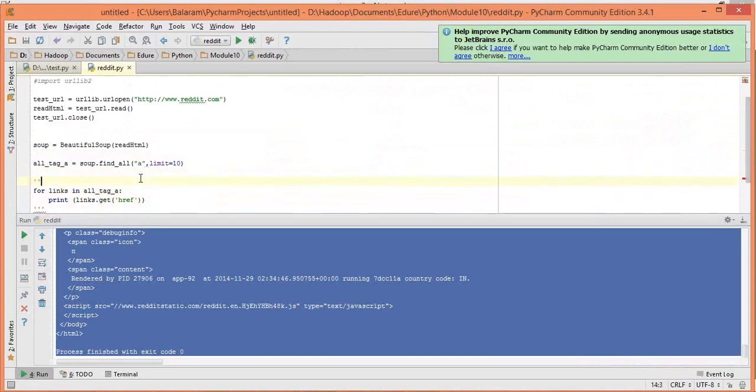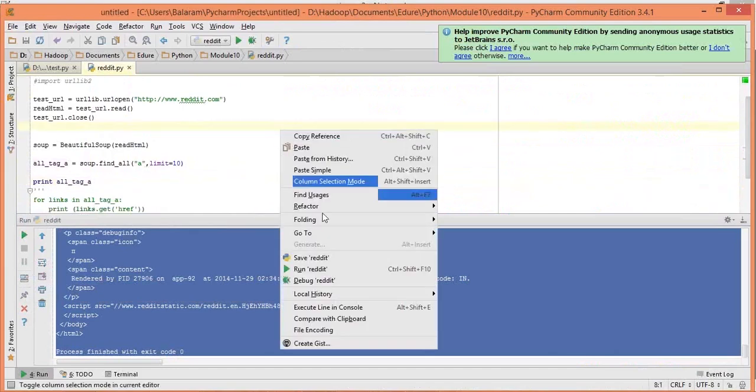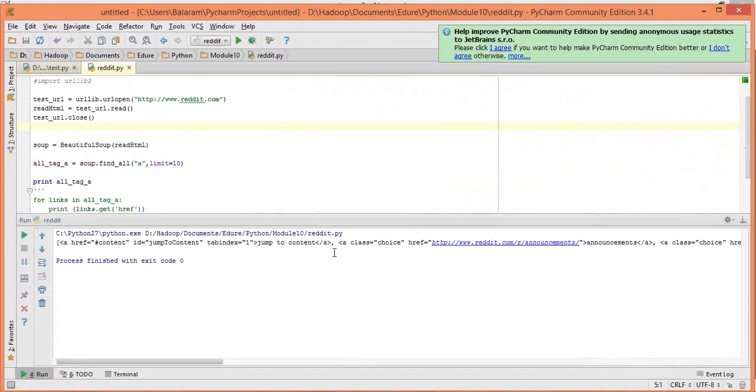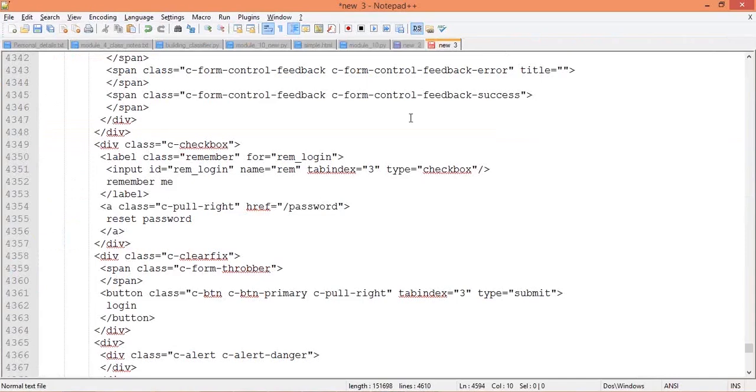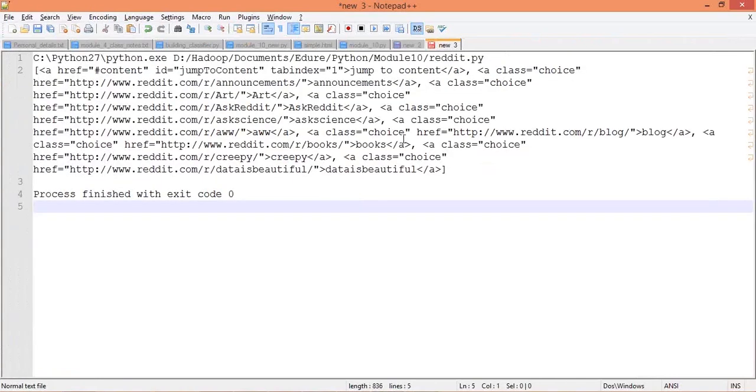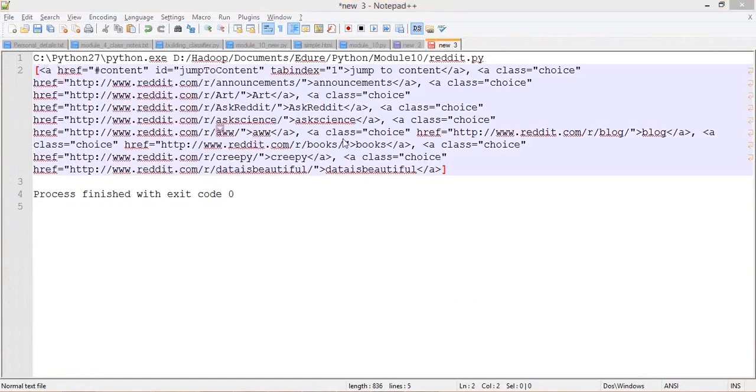Now what did I tell you about find all? It returns a list. Okay, so let's see this. Let me remove this. Now you see it returned a list of 10 items.